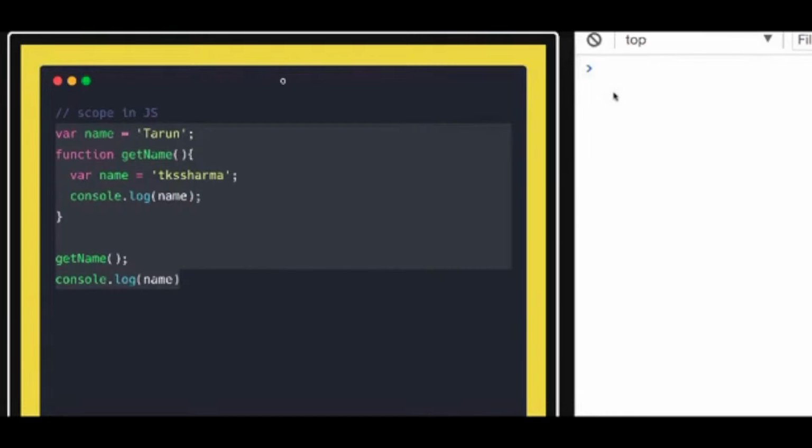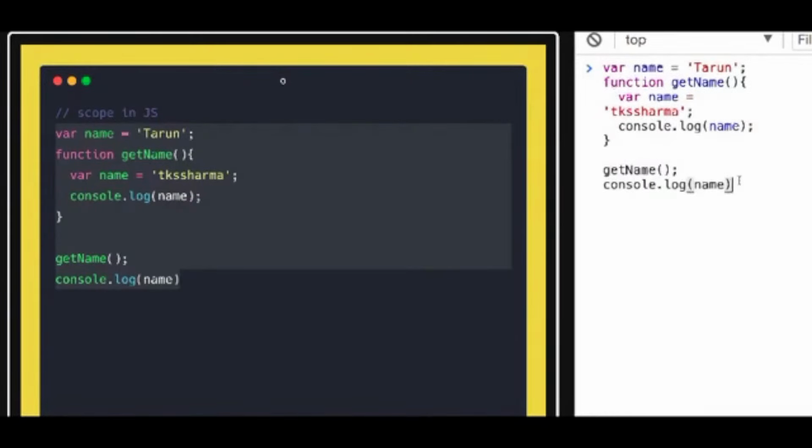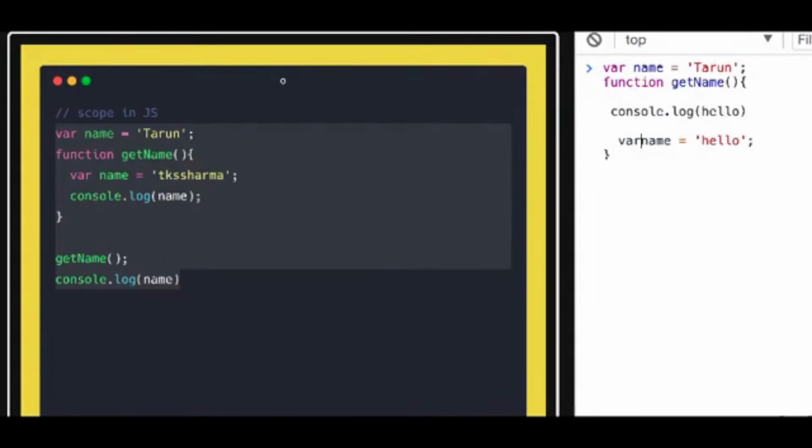Okay, consider this example, which is the best one. So you are creating a variable. What do you think? What will be the value here? Even though you are not declaring it.